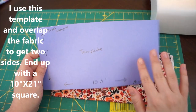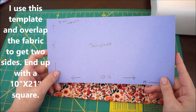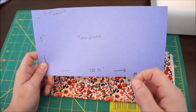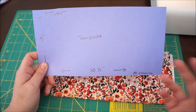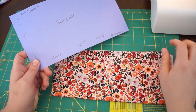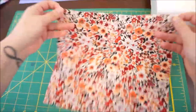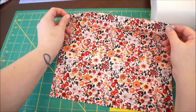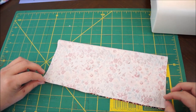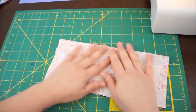So let's get started. I already went ahead and pre-cut my fabric, but this is the template I use — I use like very heavy card stock. You could use just a regular ruler and some fabric markers that you can wash away. Use the inside of it to guide you through. The first thing we're going to do is cut our fabric, and then we're going to turn it inside out and fold it up hot-dog way like this.